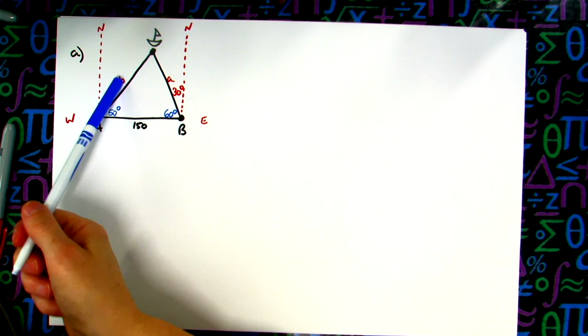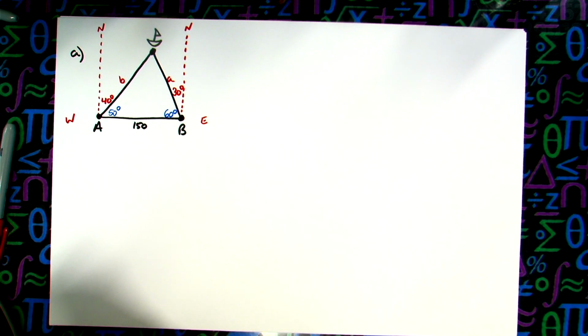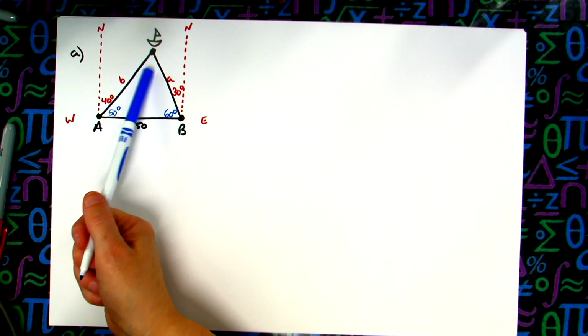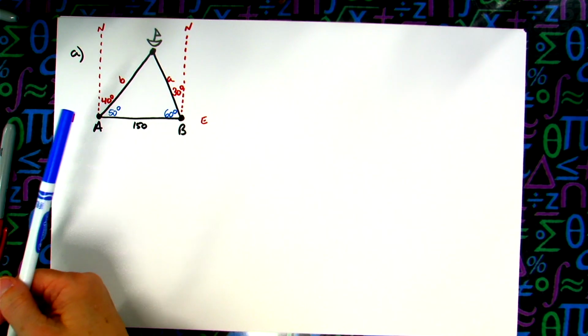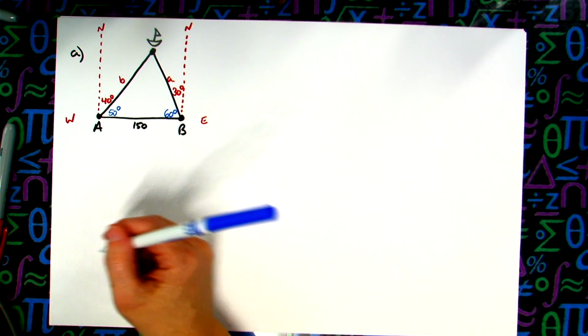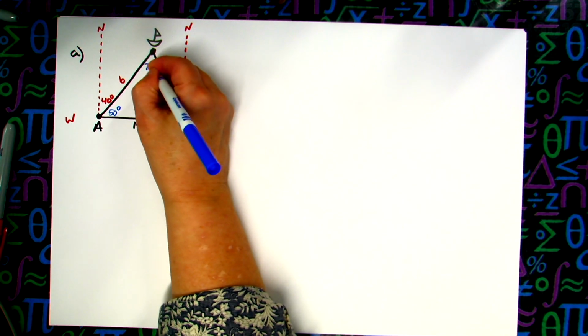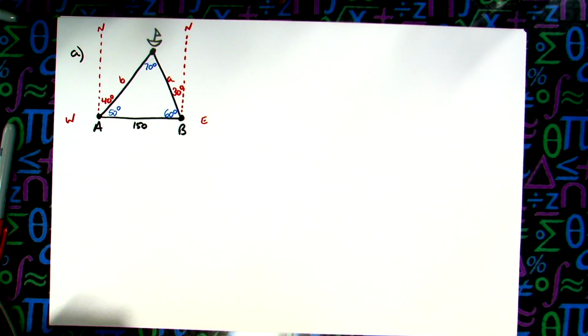Now, can I find B? Do I know enough? I'm not going to be using a right triangle trig because I don't have a right triangle here. Do I need another number before I can use something that I already know? Is there another number I could find really quick? I could find that one up there, right? 50 plus 60, like 110 minus 180 is going to be 70 up here. Okay, so now I know all three angles on the inside.